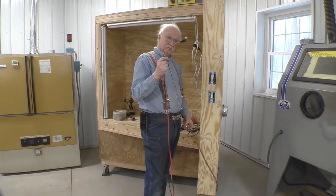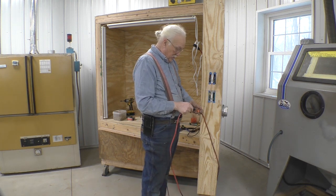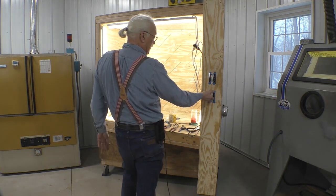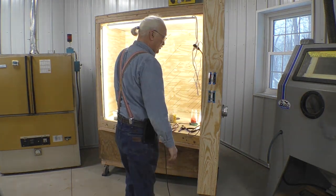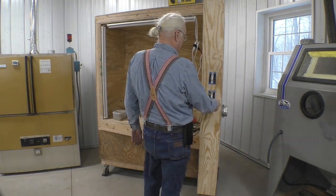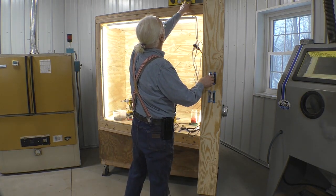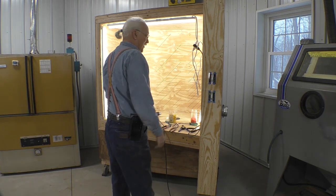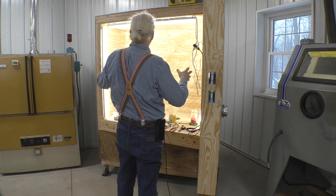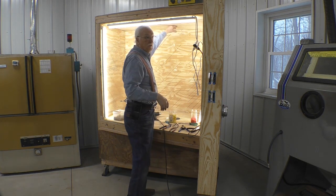So this is the last end of the extension cord, which I've run down and out the back. If I plug this in, I have lights. Why do I have lights? I got the switch in upside down. How about that? I'm going to have to turn that around. This one is correct though, see? I've got to turn the switch around, no big deal. And then we'll move forward. We'll get these lights mounted, and now we're going to move on to the Lazy Susan that's going to be in the top of this box.